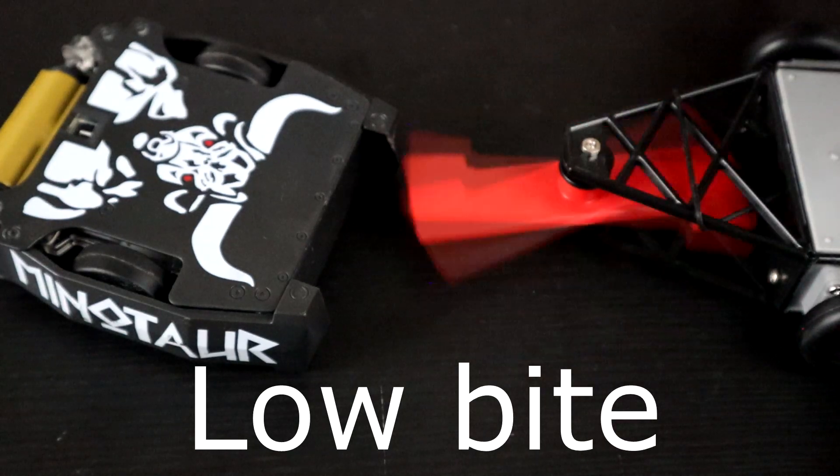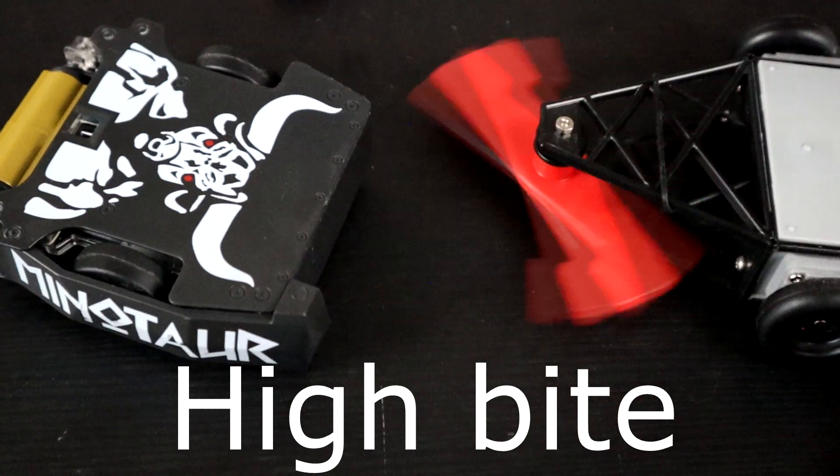The final thing is energy transfer. This is the other part of the energy equation in a hit. On one hand, you have the energy stored in the weapon — this is how fast the weapon spins and how much mass is in the weapon. People are trying to optimize this all the time, getting faster and heavier weapons, all the way up until they hit the limit. On the other hand, you have weapon bite — this is how much of the weapon tooth slams into the opponent. The more bite you get, the more energy you transfer into your opponent and the more damage you do. The problem is that bite decreases as your weapon speed increases, so the more energy you store, the lower your bite is and the less energy you can output into your opponent.